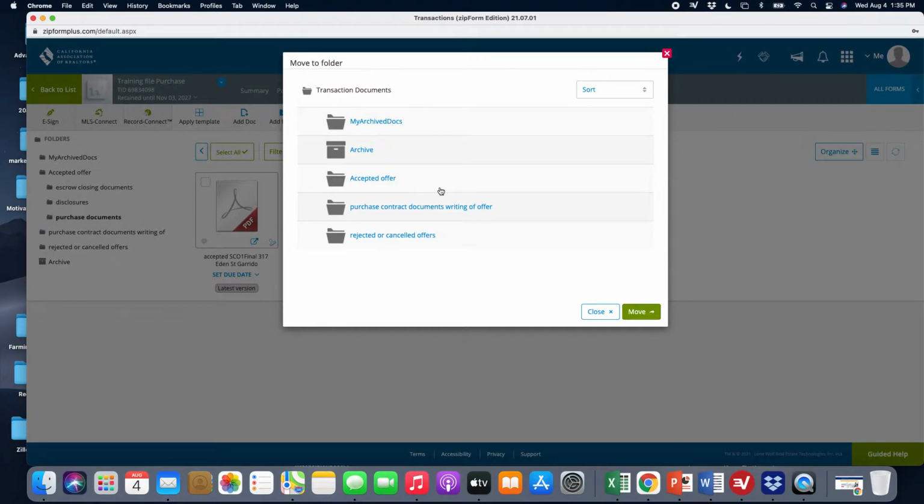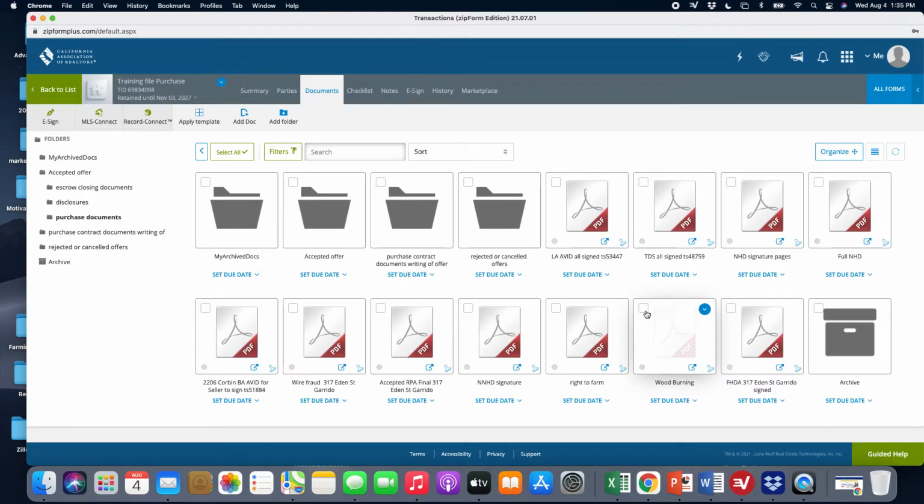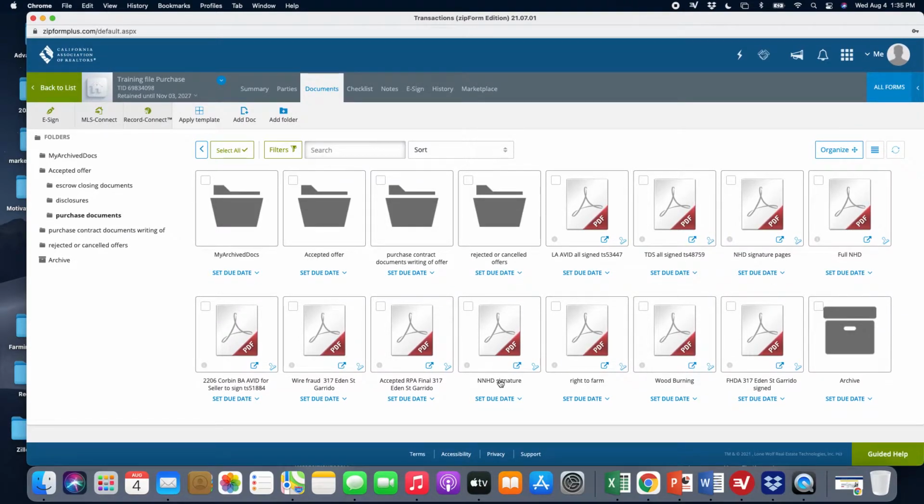This is what comes up. But this is the transaction. You click in the open area out here in nowhere land, up here. Don't click on anything here, up here, and hit move. It's going to take it and move it back to the main screen. It takes it and puts it back into the main file.